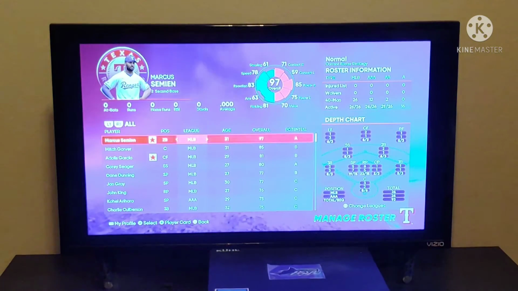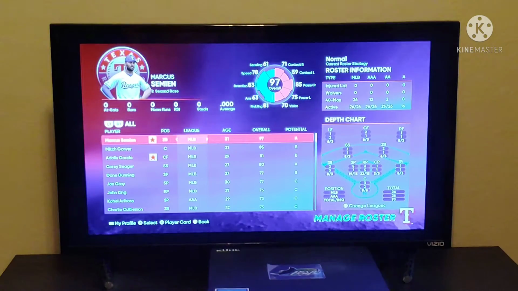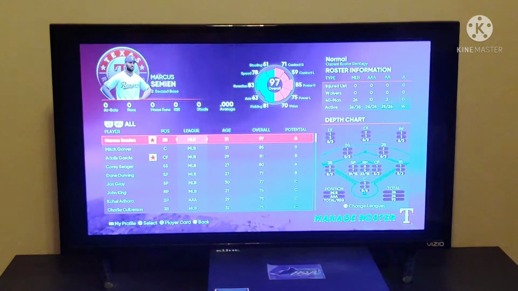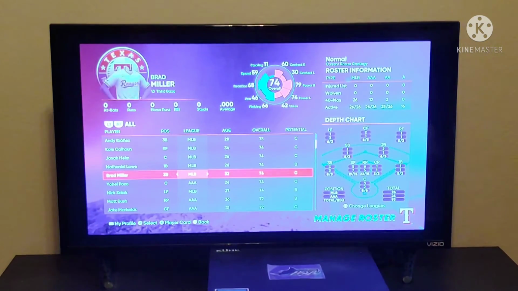The AL West is not doing so hot right now, in our opinion. Yeah. And, well, they do have a lot of new players there. Oh, hey, scroll down. Let's see where Brad Miller is. Oh, 74. Okay, so we'll disclose.